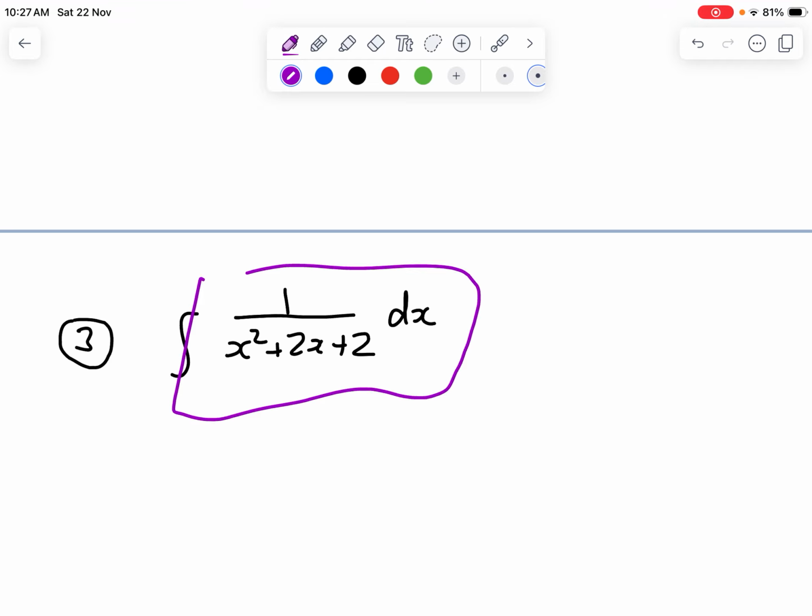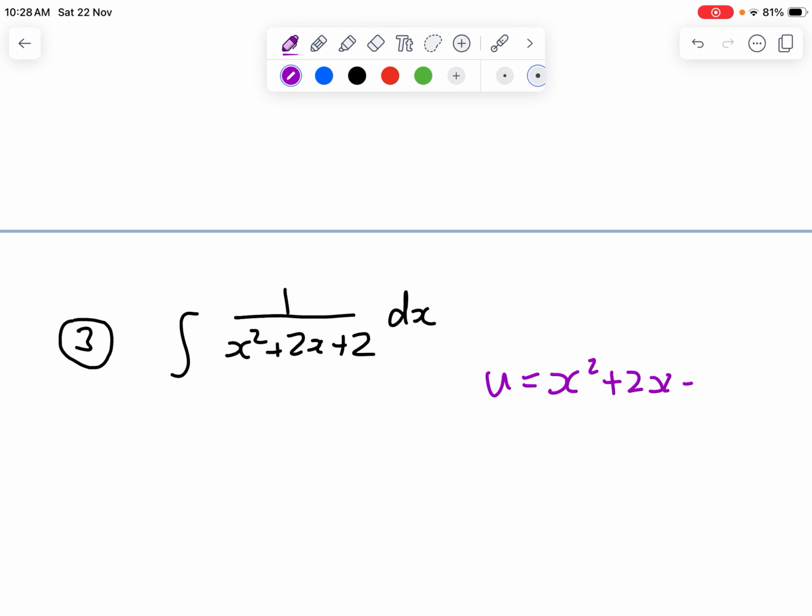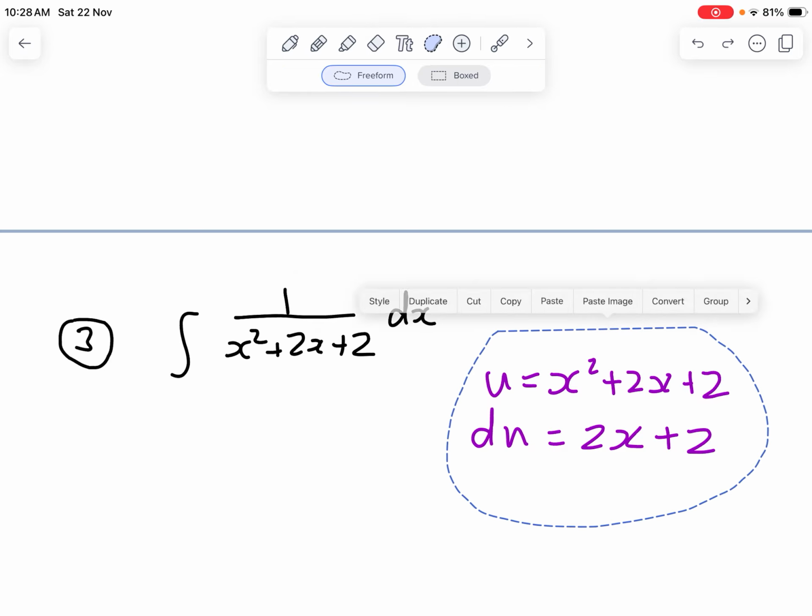Now, in this scenario, we don't see any trig stuff. So why is this even in our video, right? So when we look at this problem, we see that it's very complicated. The denominator is a polynomial function. So what do? How do we do this problem? Let's say if I make u equals x squared plus 2x plus 2, that wouldn't work because if I derive it, I get 2x plus 2, and I can't cancel anything. It's not like our numerator is 2x plus 2. No, we can't cancel it, so we can't directly use u sub.